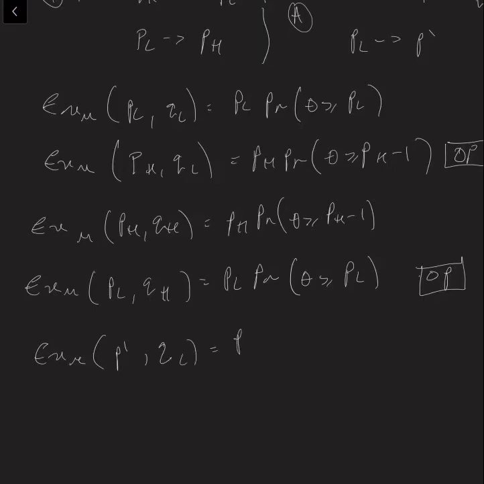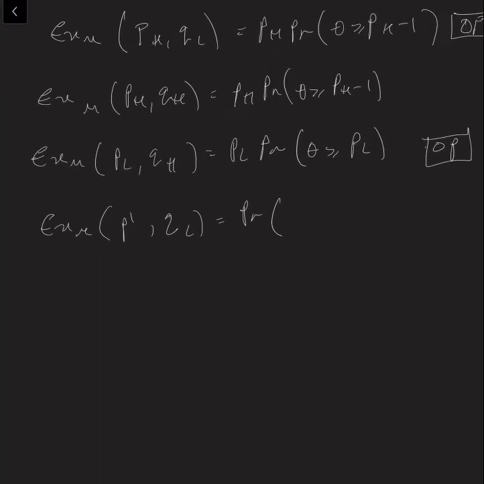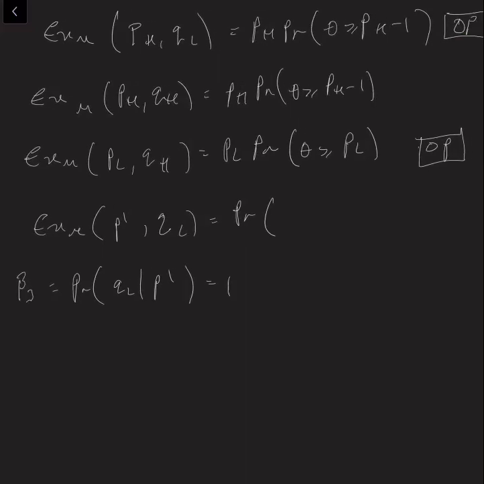Well, we first have to specify what the customer believes when they see some flat posted at P prime. Let's say what they believe about the quality of that flat. Let's define some belief beta 3 as the probability that the flat is of low quality given the price P prime, and let's say that's 1. Again, we're trying to make the off-path beliefs as harsh as possible so as to make our separating equilibrium as easy as possible to support.